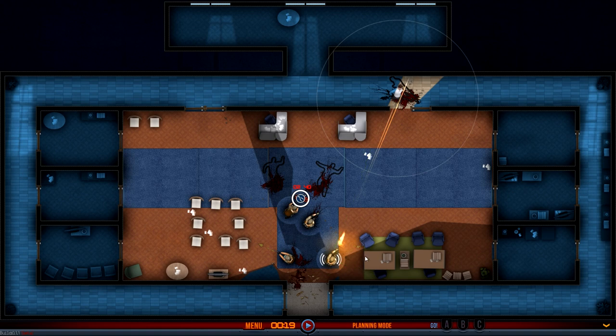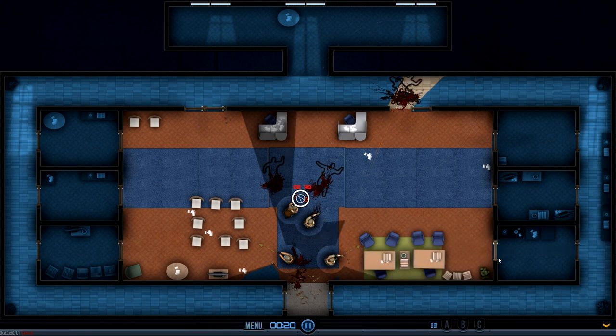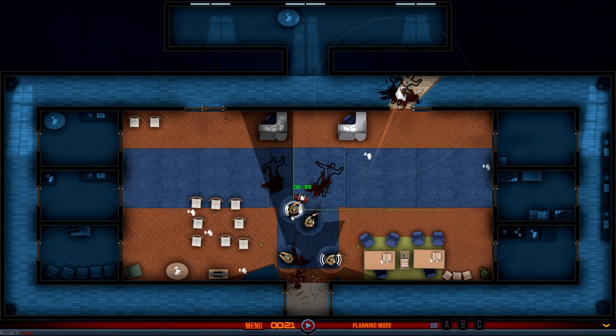That's good, but I need to move this guy to see this door because this door just opened, so I think someone's going to come through here. No, apparently not, and he did shoot a third guy, and now the bomb is defused. So, let's have a think what I'm going to do.